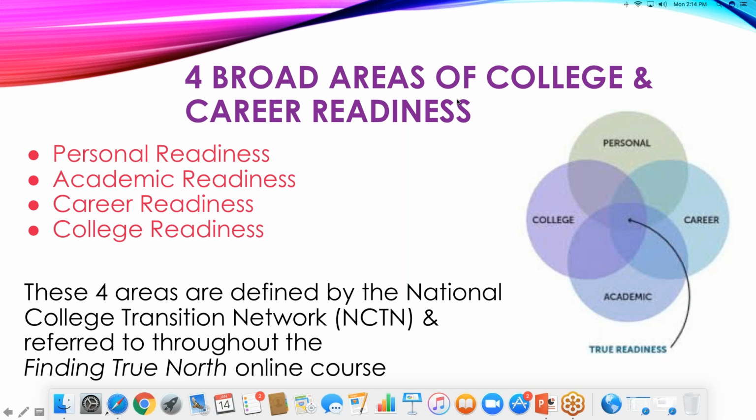So we can start with personal readiness. If people have any thoughts, we can chat them out. So Melissa, time management, absolutely. That is absolutely one of the personal readiness skills. Being able to use a calendar, manage one's time, make it to class, and the other responsibilities in someone's life.